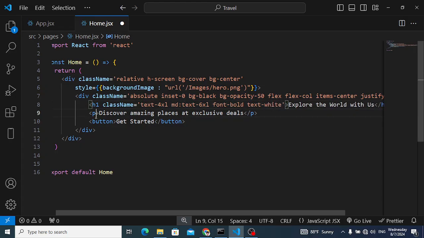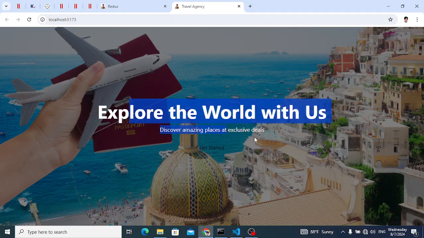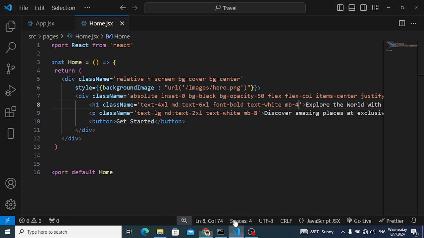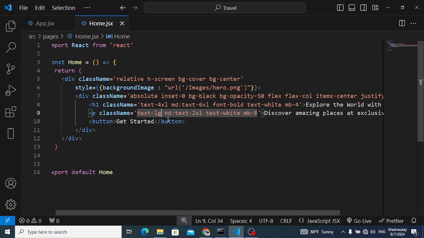Let's add some classes to this p tag also, text-lg, md:text-2xl, for medium devices 2xl, and text-white, margin bottom. So add margin bottom here. Yeah, the text looks like this. That is okay.